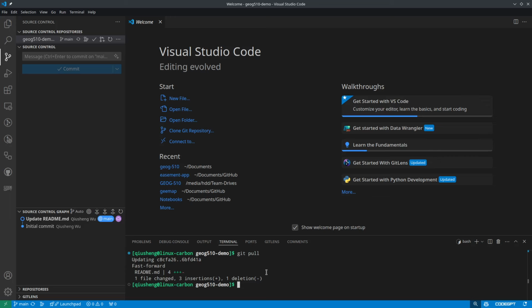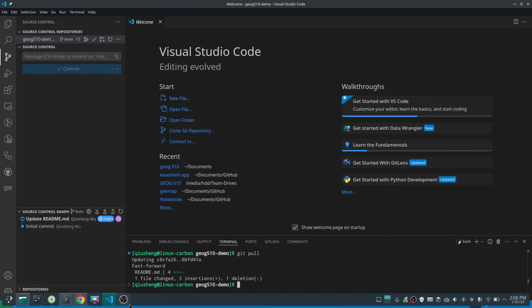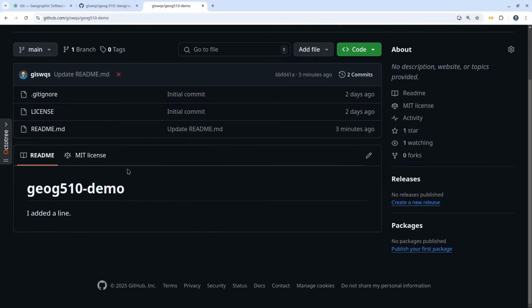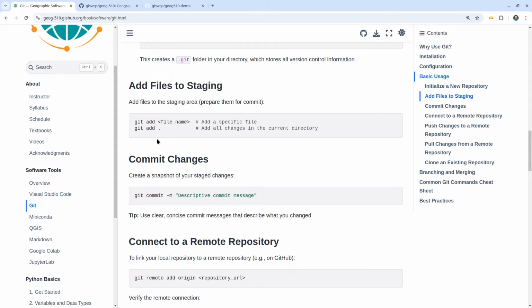It goes away. So everything we were doing right now using Git, using the interface, we can do using commands. There are not many commands you need to remember: git clone, git pull, git commit, git push. That's it. Again, everything is documented on the website here. You can go back to double check if you want to.